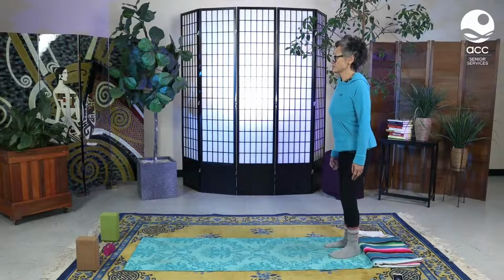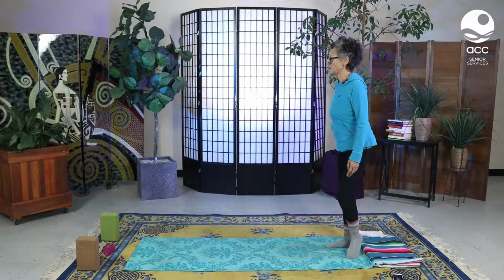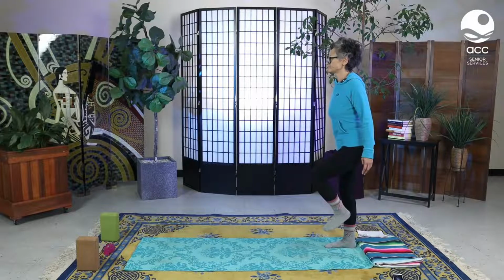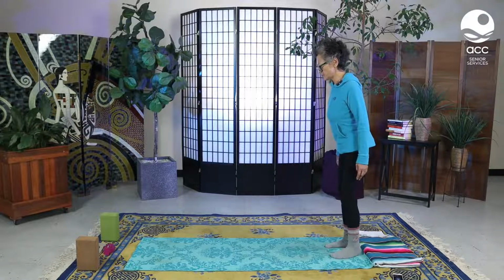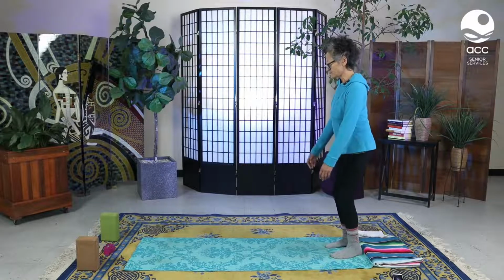Standing weight once more to the right leg and one more on the left side. Going from an outer to an inner rotation. Trying to lubricate any dryness and making just small enough movements to move the hip. Let's go ahead and return to our mountain.